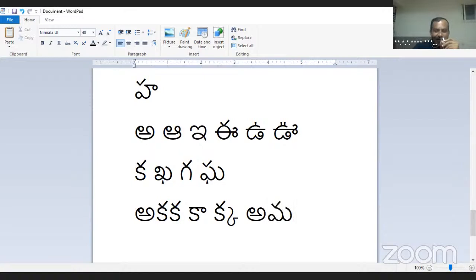I will press once again M. Amama. No, it is not like that. Then what I have to do? M. After that, I have to put the link key to make it half. Then only I have to give the Ma, Amma. Okay.